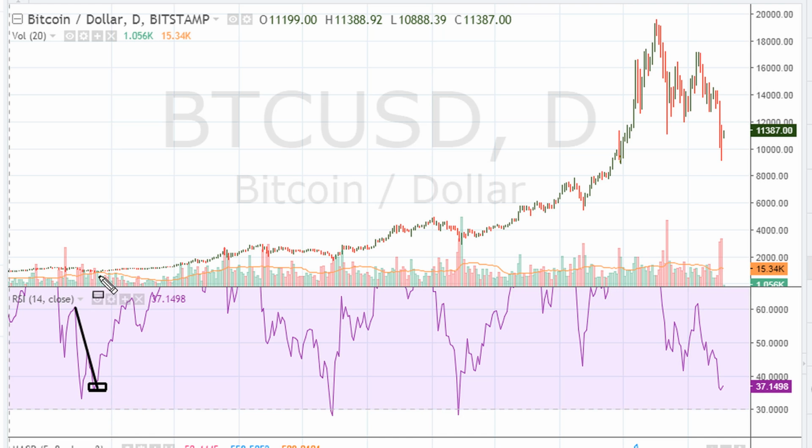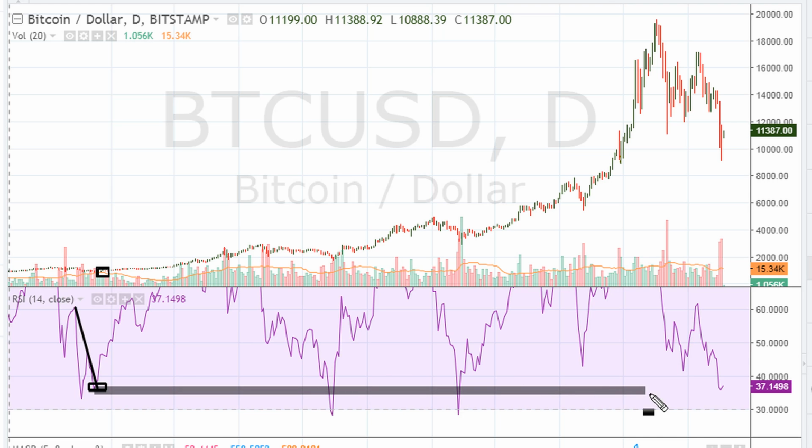This level here got us off the lows somewhere there. And so if we draw this line, guess what? This is exactly what it is trying to do, is hold. If it holds this on the daily, then it looks like Bitcoin starts recovery. If it's going to recover, it means that it's going to take care of some of the problems we've been discussing on the hourly chart.